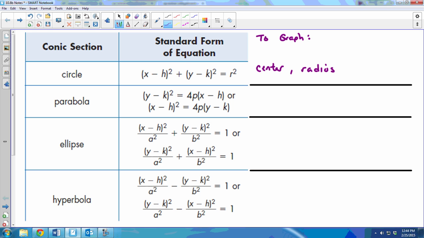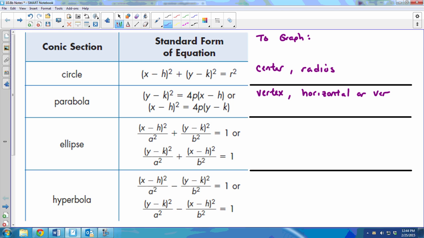For parabolas, you need the vertex. Right? Now, just like in the parabola section, I'm not making you make these super specific. That's probably the bad of me as a math teacher. But you guys graphed a million quadratic equations when you were in Algebra 1 and Algebra 2. Okay? I'm just making sure you have the general idea, right, in different formats. So you need the vertex. You need to know if it's horizontal or vertical.